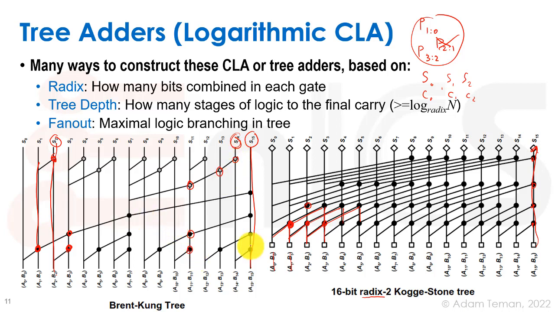So this is a kind of a trade-off between having a Kogge-Stone tree, which has a lot of hardware, but in the worst case we're always going to have this minimum tree depth, versus a much more sparse tree, such as Brent-Kung, where we're going to have much less hardware in order to do it. But in some cases, for some of the sums, we're going to have a longer propagation delay in order to find the final answer. So this is a trade-off that we have to make, and therefore we have all these options that we had before.